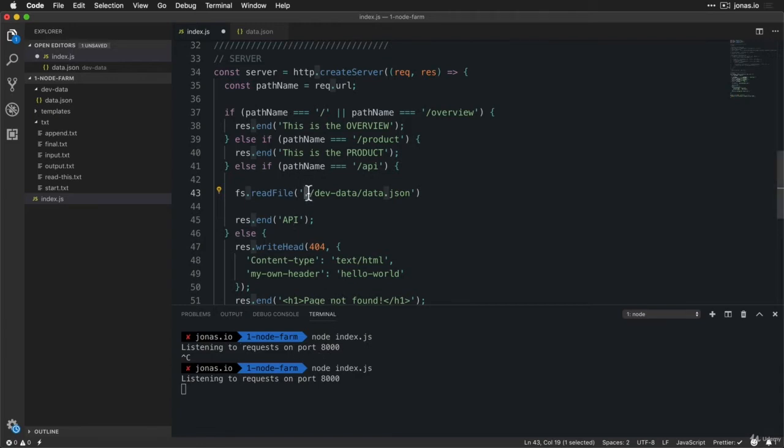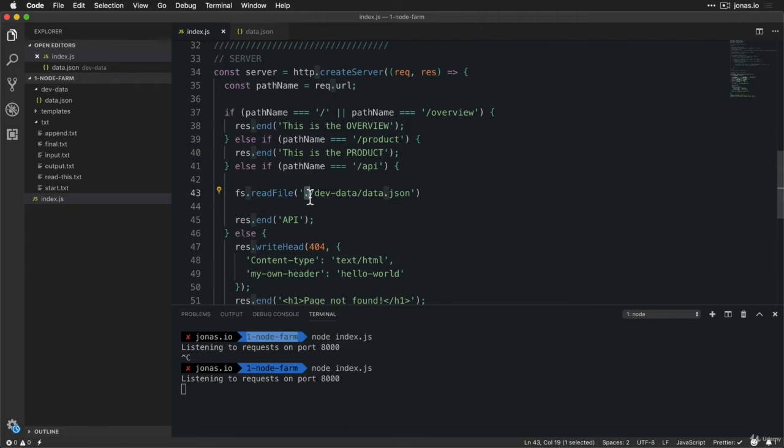Okay, so again, this dot here right now represents this current folder here, because that is where we actually run the node command. So in this one node farm folder, which is our current working directory anyway in this case. But we could have run the node command somewhere else, and then the dot would mean something else. Okay, so for example, we could perfectly fine go to the desktop and run node there, and then specify the whole path to index.js. But then in this case, the dot would mean the desktop. So if we started the script from the desktop, then this dot would mean the desktop.